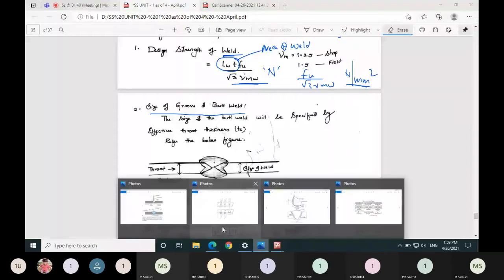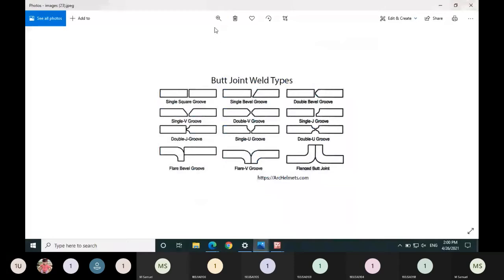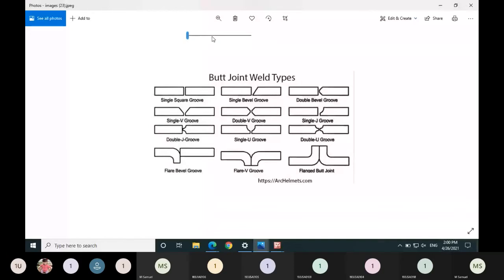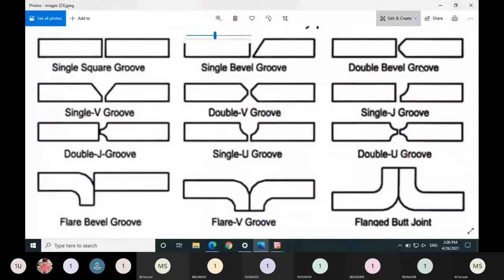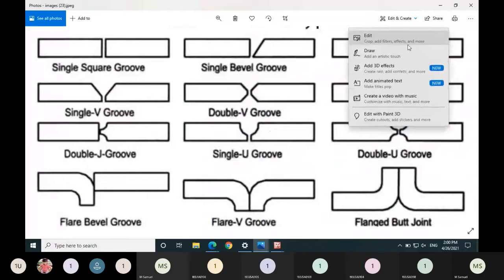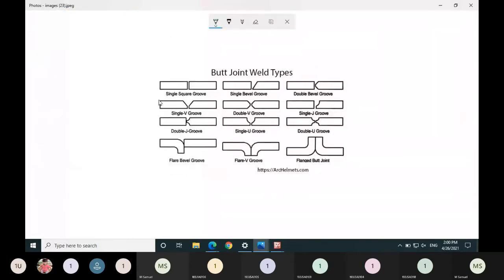Yes. So, please examine this figure here. If you are not able to see clearly the terminology below the figure, you can use your screen. You can just try to enlarge it, zoom in, in Teams.